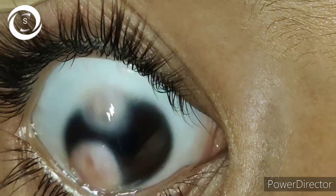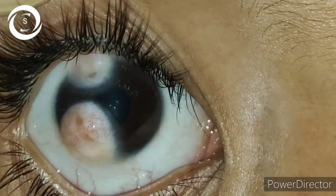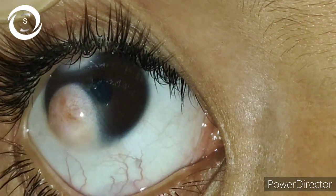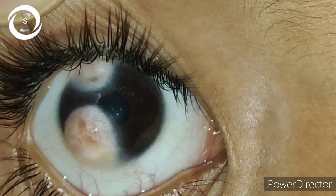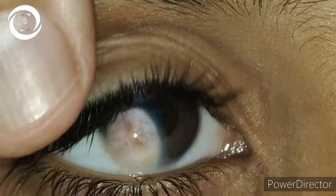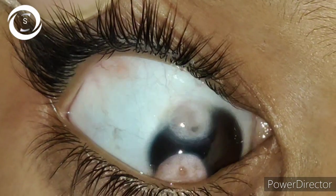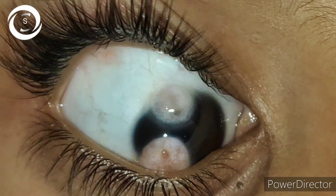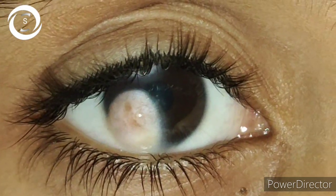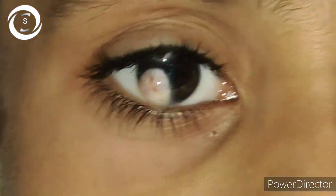Patching is done five days a week to improve vision in the right eye. You can clearly see the inferior limbal dermoid is large whereas the superior limbal dermoid is small. This was the first case of multiple limbal dermoids that I have seen in my life, so I thought I should share this interesting case with you. We have given the option — let's see what they decide. Thank you.